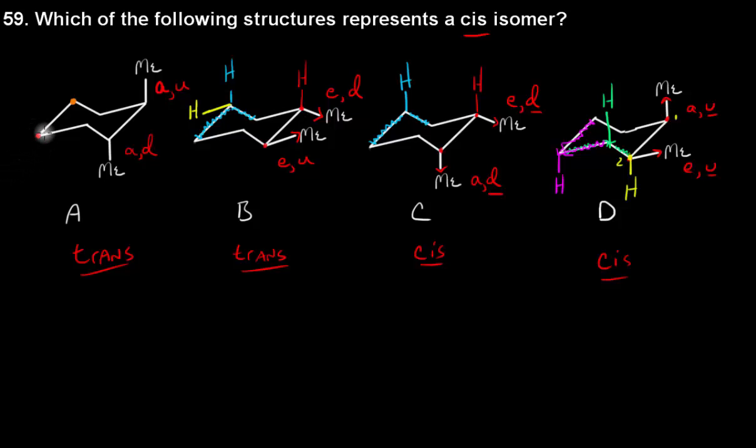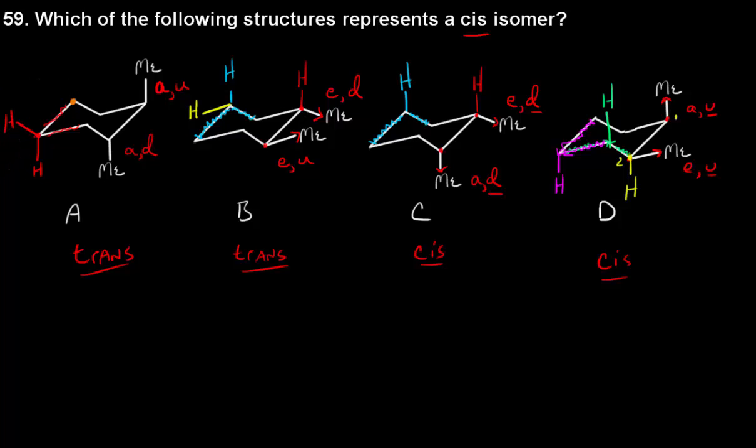Okay, so for this red carbon, the way to figure this out for axial is that this bond right here is coming down, and so is this bond right here. They're both going down, so we know the axial must be pointing down. And we have to have our hydrogen. If the hydrogen is axial and going down, that means the equatorial group has to be going up. So if you drew it like this, it would be incorrect. You have to draw it like this, where the equatorial is facing up.